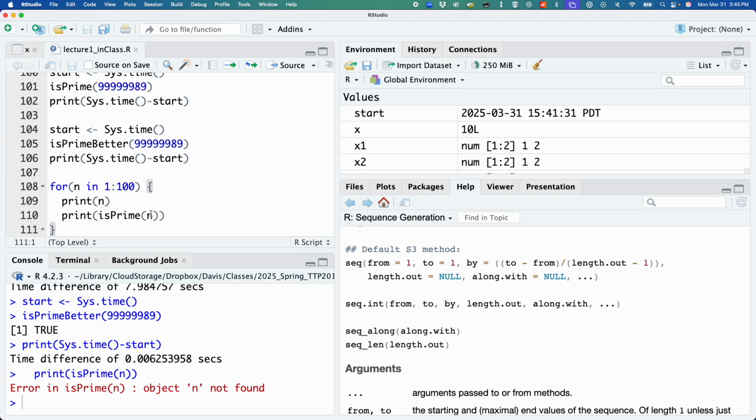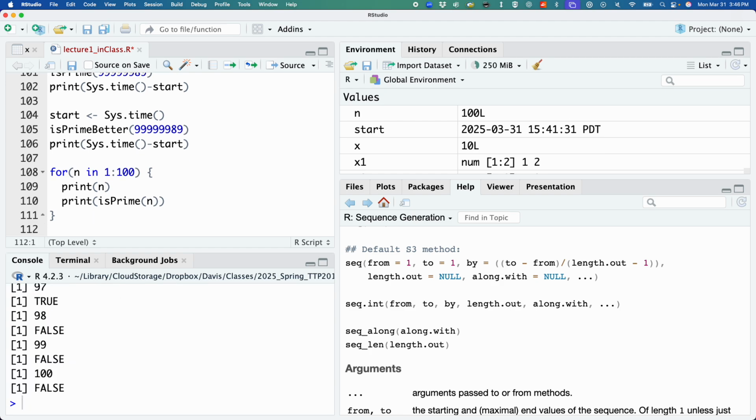Object. What did I do? Is the function supposed to be this? Is prime valid? Oh, about it doesn't. Problem statement, is prime should work too. Like I don't care that it takes a little bit longer. Well, okay, let me see. No, actually, I do want to use the bad one. Error in is prime n, object n is not found. Oh, I executed it in the wrong place. Oh, sorry, okay. Yeah. It's going crazy. I'm a little rusty here, guys, sorry.